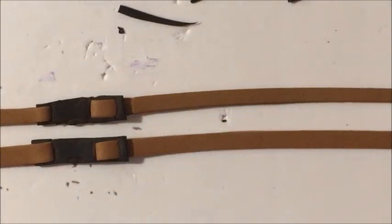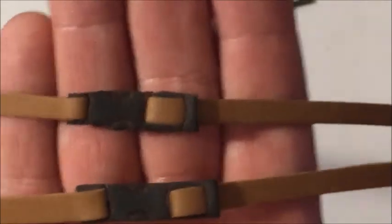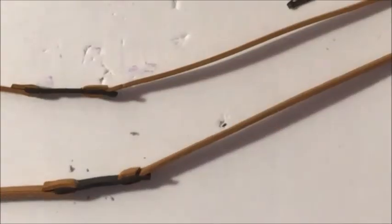And then once you've threaded the brown straps through and glued them into place, please excuse my head, I'm just using a pen here just to draw in the details of the buckles. And that's pretty much them done. And the next step is to glue them around the leg of the figure.